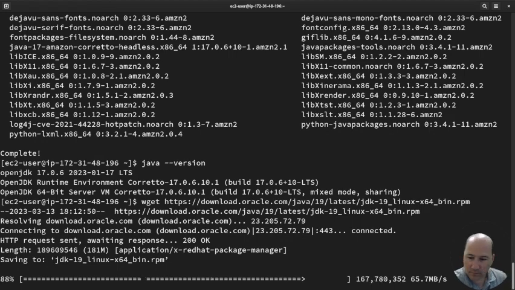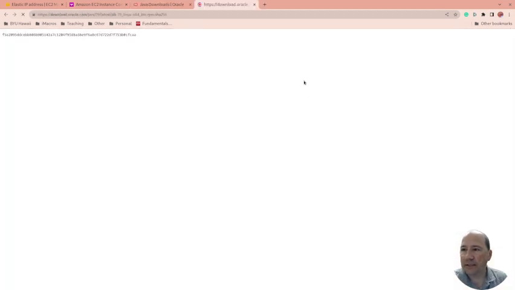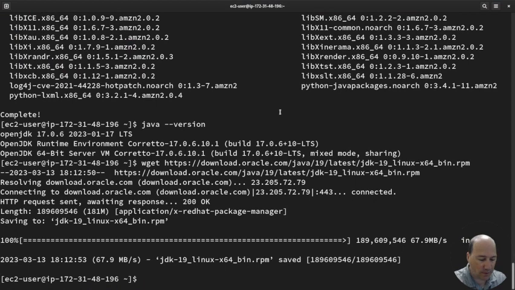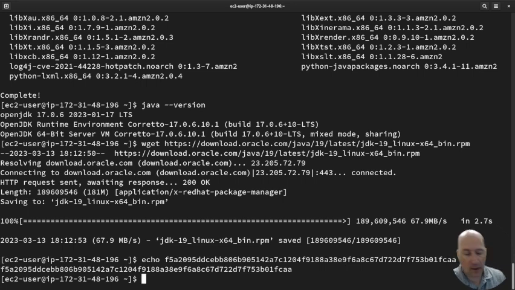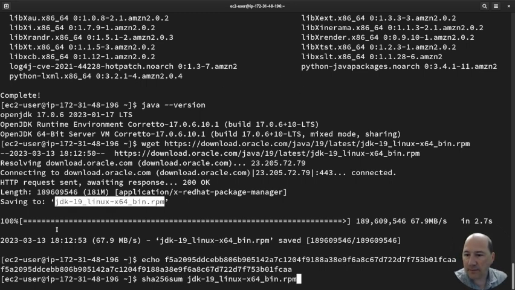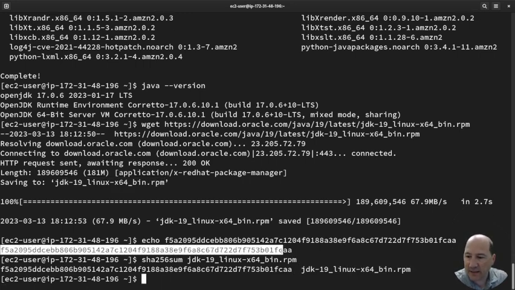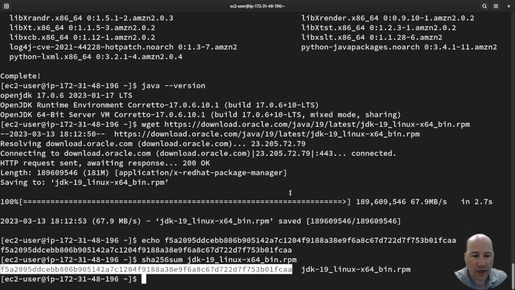And it's going to come down. While it's coming down, I'm going to come back here. And this SHA-256, that's going to give me this nice little code to make sure that the package has not been altered. Okay, so I'm just going to echo this code. And then I'm going to do the sha256sum of this. And it just does math, and you can see that this is what it should be, and it is what it is. Sweet. So that means it has not been changed.